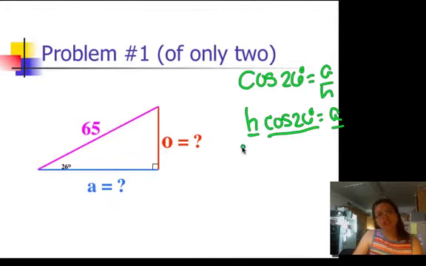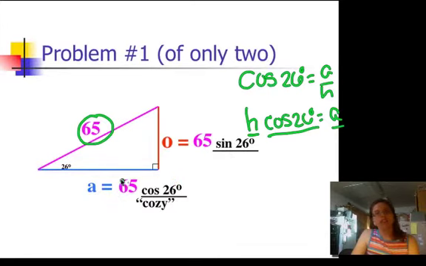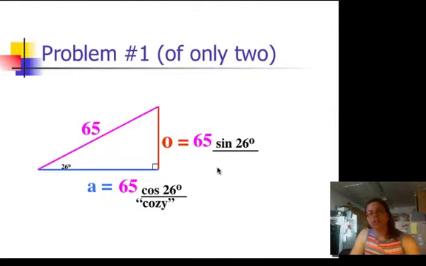And it's just easier because most of the time in physics we will have the hypotenuse and we will be looking for the components of this hypotenuse. So we could go ahead and say it'd be 65 cosine 26 degrees. And you can remember that the cosine goes with the adjacent because the adjacent is cozy up to the angle right there. And the opposite will have sine. So you solve for that in your calculator and get about those. And I'm sure all of you got the right answers.